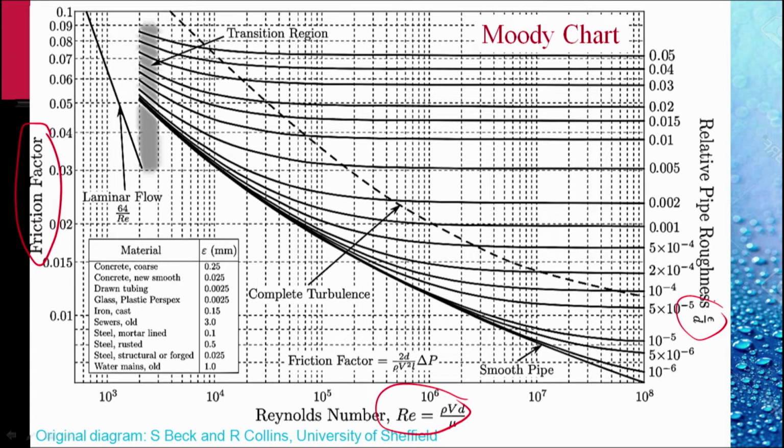Now, this chart can be used to predict the pressure differences required to pump the fluid in any pipe of any size at any flow rate. You calculate the Reynolds number, enter from here, go to the relevant epsilon by d, and on this scale you read the value of the friction factor. This results in a decrease in the number of independent parameters, which represents a big saving.